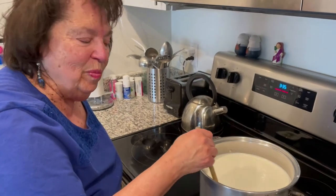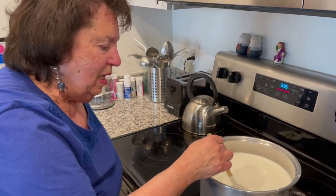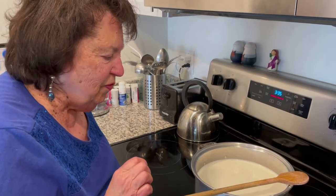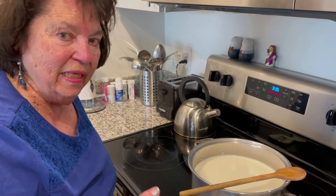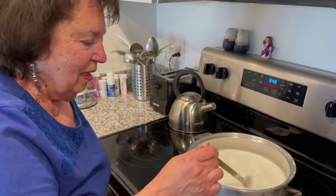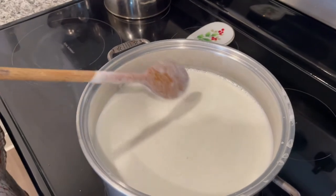This is 15 minutes that the milk has been on the stove. I'm stirring the bottom to make sure nothing is sticking. The heat still seems to be at a good temperature and it hasn't started boiling. What we're looking for is a slow rolling boil, and with the electric stove it may take a little bit longer. The milk seems to have some bubbles on the side and I'm looking at the texture of the milk — it seems to have little air pockets all over.